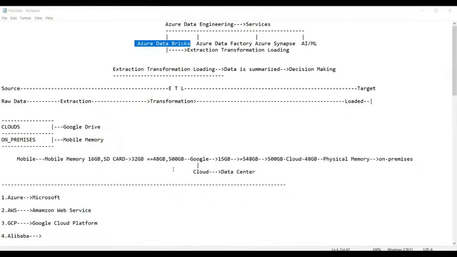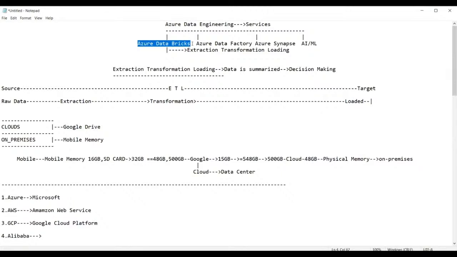Azure Data Factory and Azure Databricks both are used for the same process, but in Azure Databricks you use a character user interface, where you need to use different languages: Python, Scala, R, and SQL.